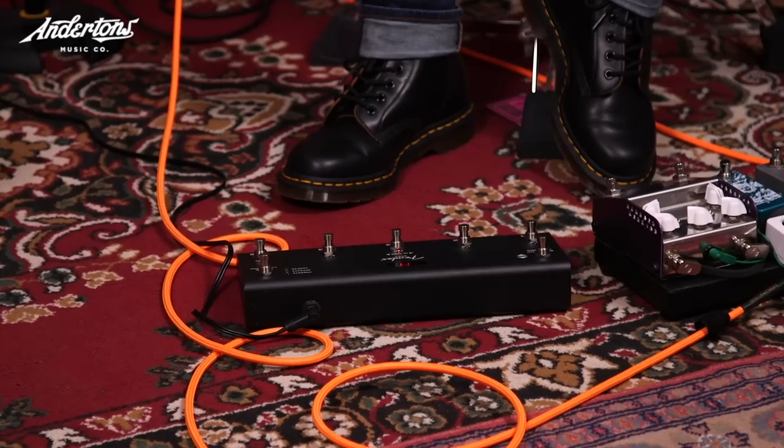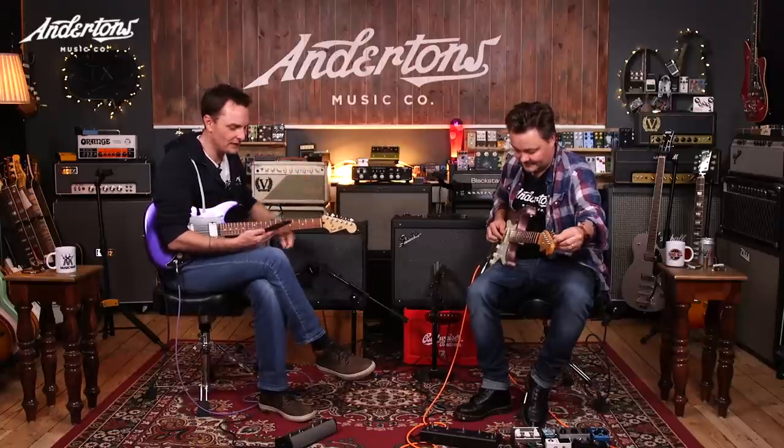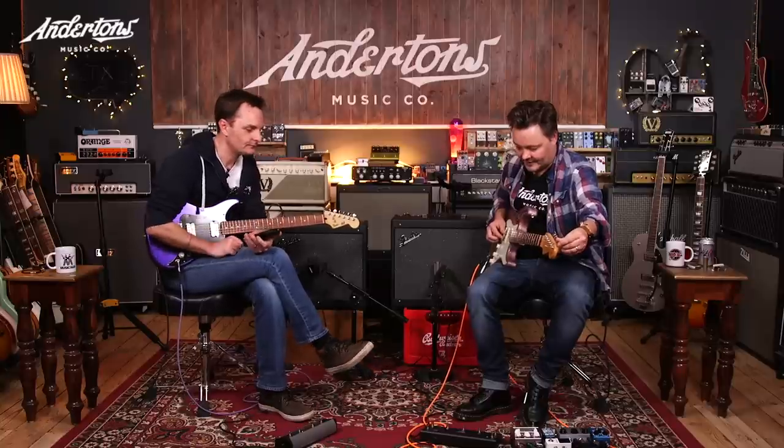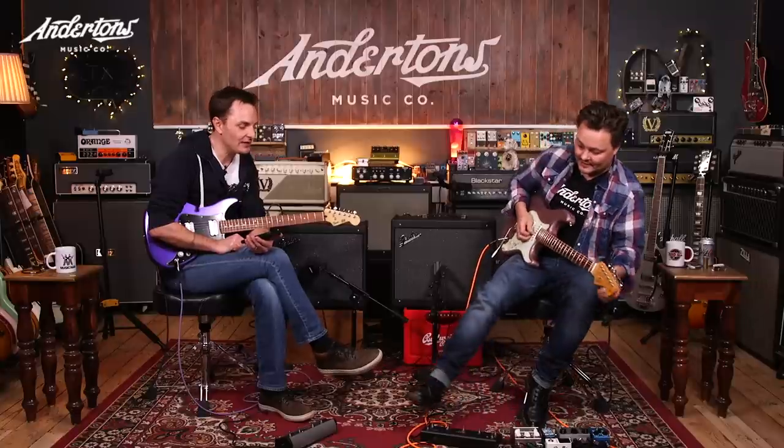I'm going to come back to that. It can be purchased as an optional extra if you do buy the 50 and then at a later date want the foot switch. But if you know you want the foot switch from day one, the 100 comes with it. And there you go, see? Are you in tune? That is magic. Okay, so here's some sound of this Twin Reverb clean chain thing.